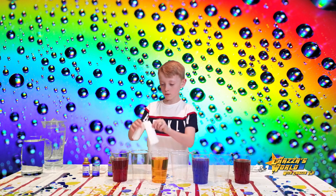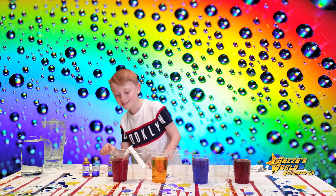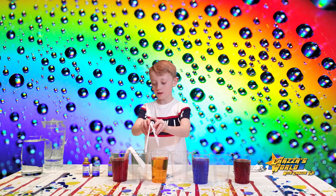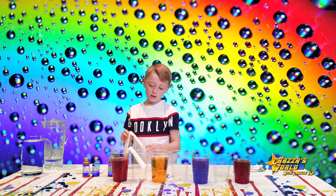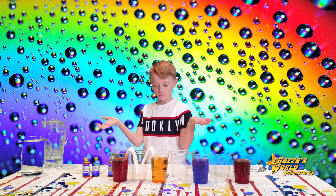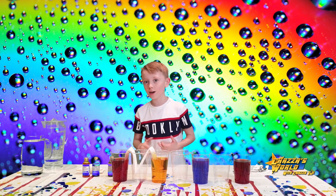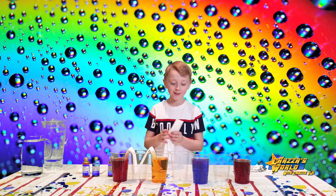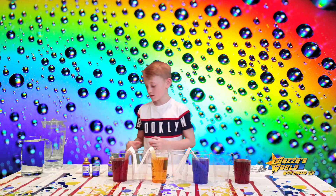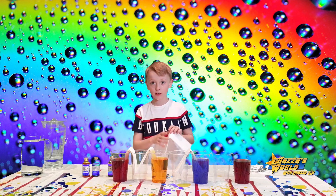Now place the paper towels in between the cups. It looks really cool already! The water is going up, making its way up the paper towel — it's travelling up. Then it will go down the other side into the next cup and mix together to make a different colour. You don't know which one it is yet. If you know your colours you probably will, but I'm not going to tell you. We barely even put anything in and it's already rushing back up.